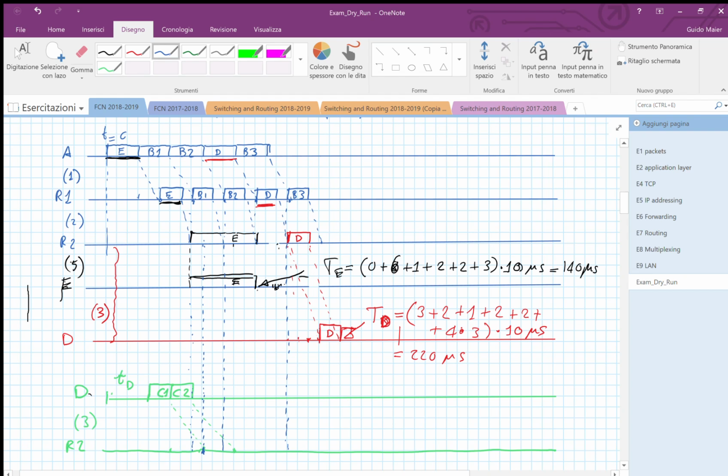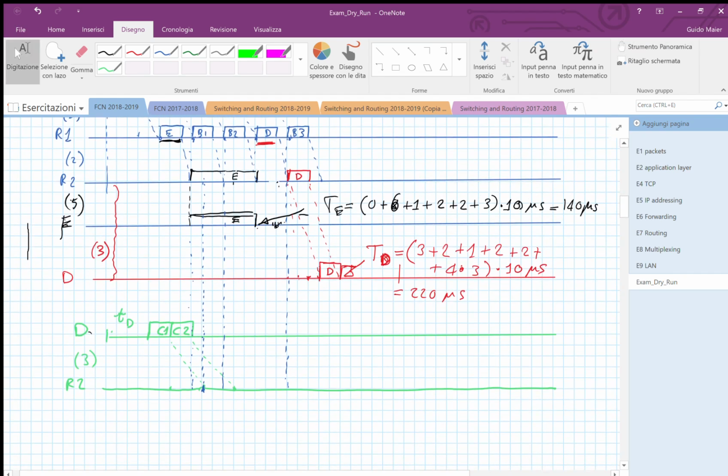This is not a problem because they are arriving on two different receiving interfaces, but then they have to be transmitted together on the same destination, which is R3. So there is a conflict between C1 and B1.